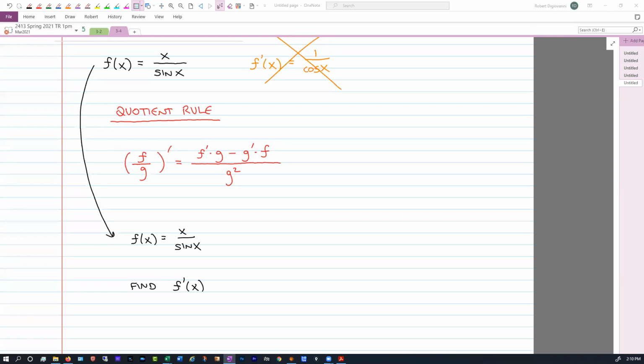If you get that one, I have another one for you. I want you to take the derivative of tangent x, but you're not allowed to use the fact that you know that the answer is secant squared. I want you to think about it. You're not allowed to say, oh, the derivative of this is just secant squared. You need to somehow figure that out on your own. And the hint is that you can do it with the quotient rule. I'm still waiting on other students to finish the first one.